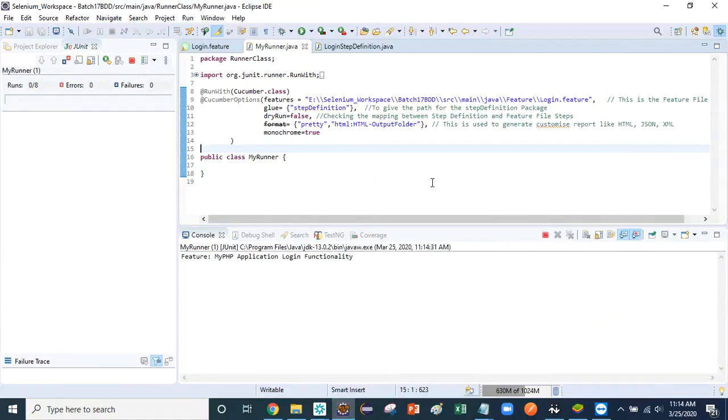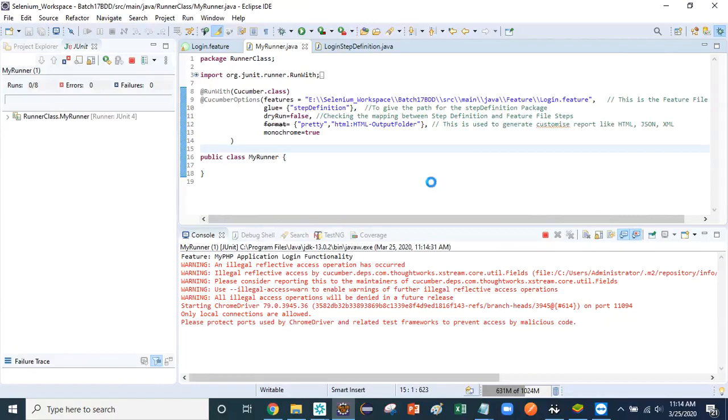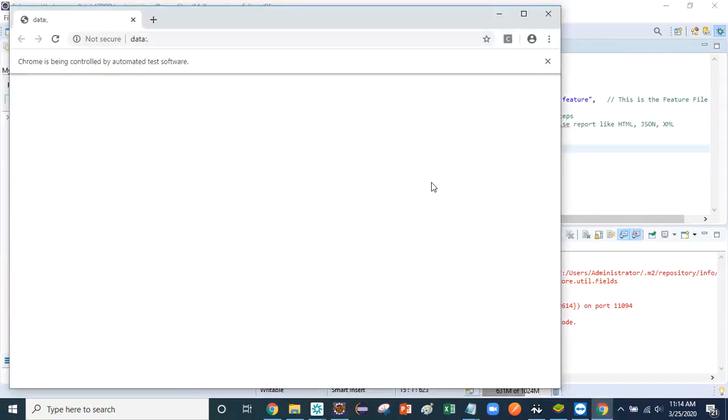Now if we run this one, it will actually run the code. So JUnit, and you can see it will launch the browser and it will send the information. It will maximize the browser and each and everything.